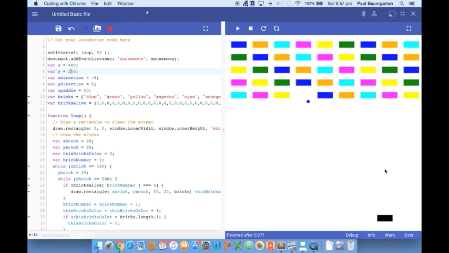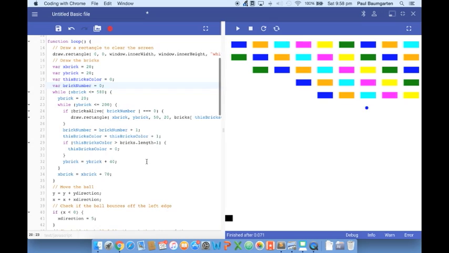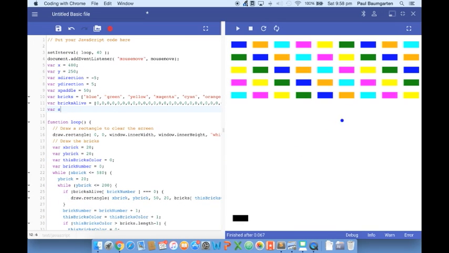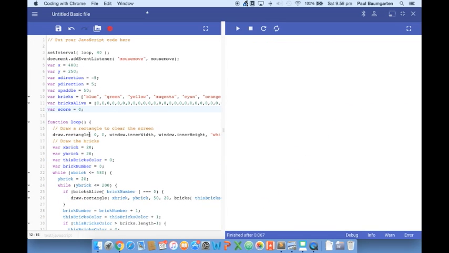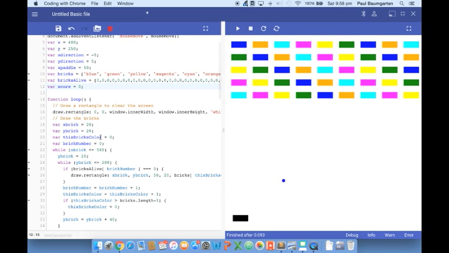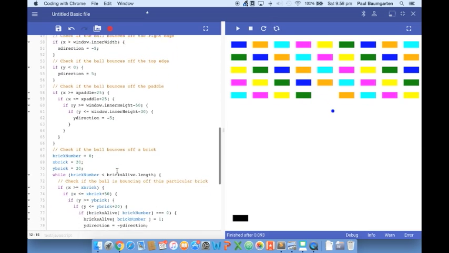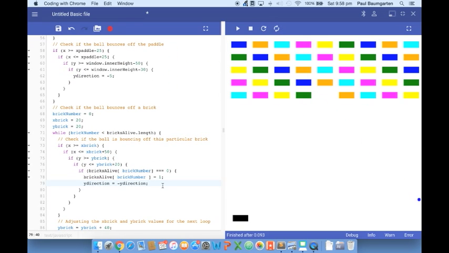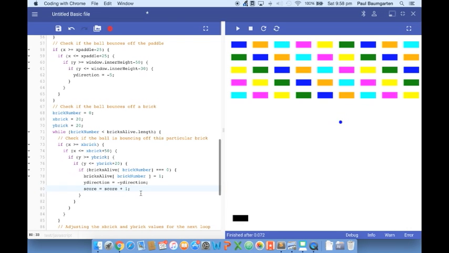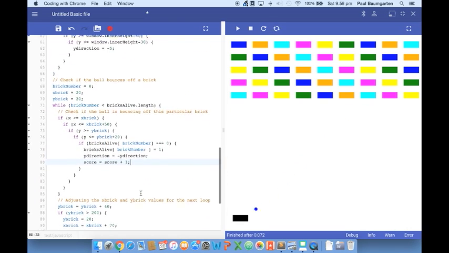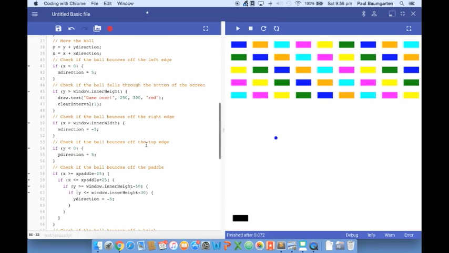The last thing we need to do is keep a score so we can see if we are beating our mates. All right, so we will simply do that by var score equals 0. This is the easy part. We gain a score every time we hit a brick. All right, and we know that we're hitting bricks here. So score is equal to score plus 1. And then when the game finishes, let's print out a score.